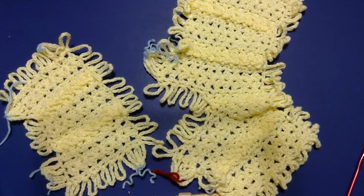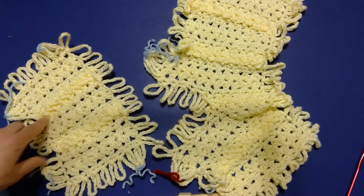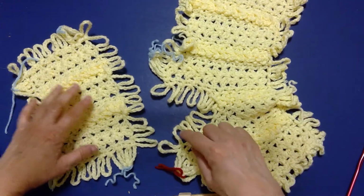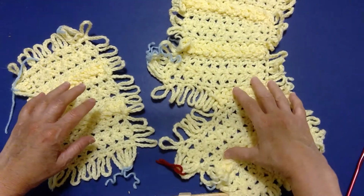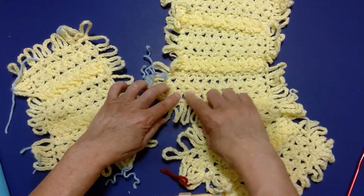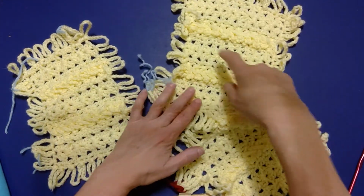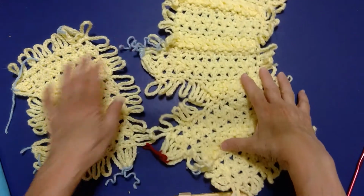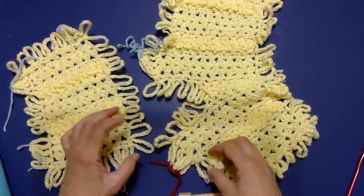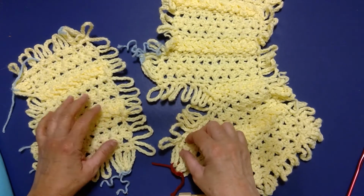Okay, this video is to show you how to do the armhole seam and the long top of the sleeve and shoulder seam. This is my armhole and this is my sweater here. This is the front shoulder, back shoulder strip, and center back and the other back shoulder strip. I've got these loops tied off that we aren't going to be using right now, just to keep them out of the way so you can see a little better.